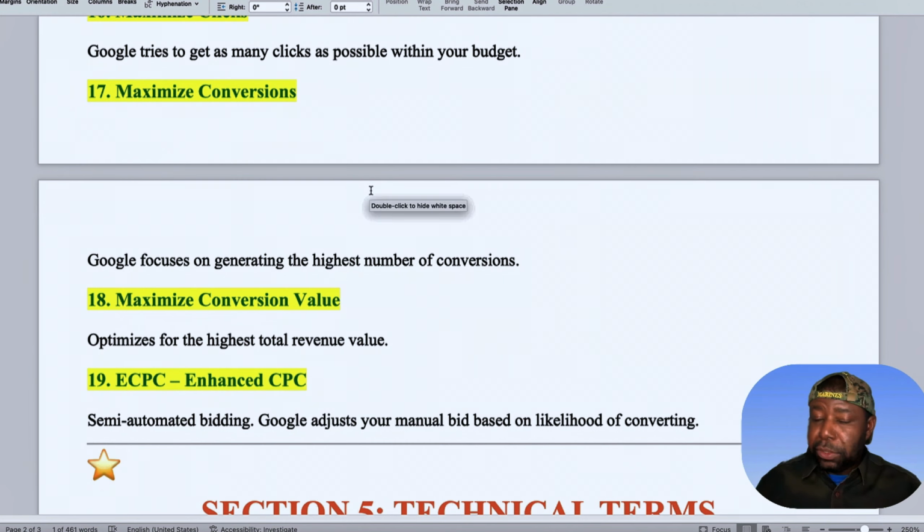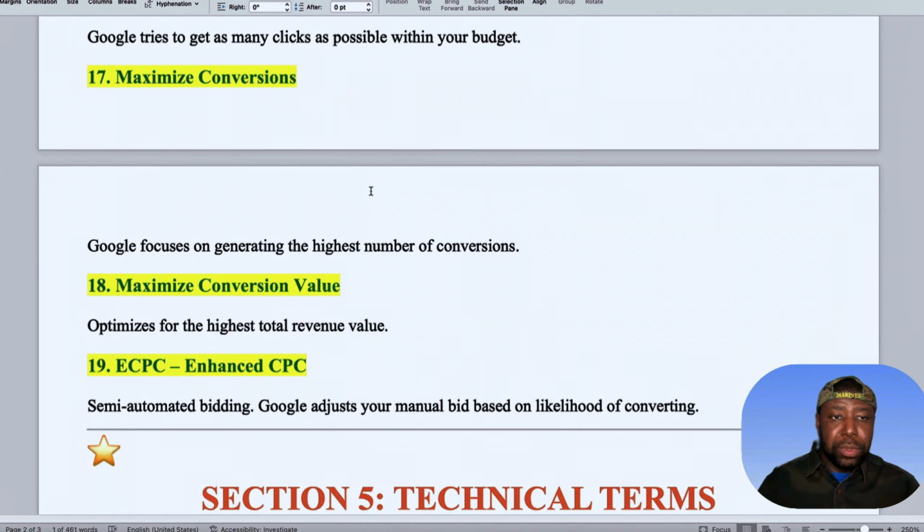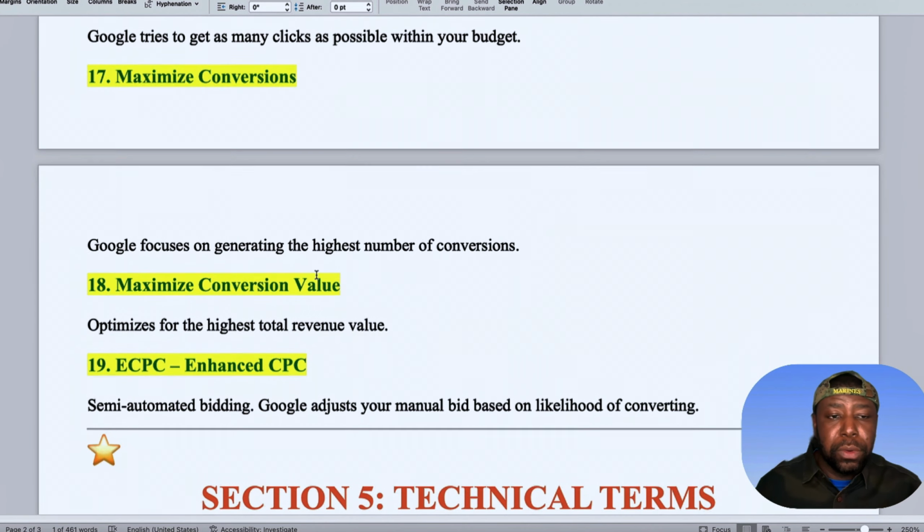Maximize conversion is also similar to the past tool that we just explained. Google focuses on generating the highest number of conversions, all right? So you want the majority of your ad spend to give you the max on conversions. This is what Google will try to do, and this will also depend on the data you help Google collect, and the quality of audience, the quality of your ad copies, the quality of your landing pages. All of that we factor in, and we maximize your conversion rate, also conversion value. This is what Google is explaining here.